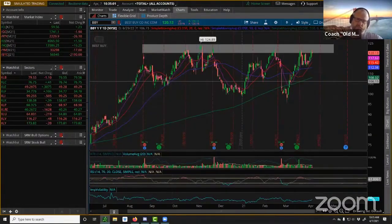So for me, this is just a breakout opportunity. We're right around that 120 mark. We're actually at $120.13 today. Looking for a breakout, I think it's around the 121 if I remember correctly. It's been strong for a while. It's consolidated. It's had some movement. It is a mover, which I like. And we've got some time between now and earnings, which is fine. The reality is it's just your simple breakout pattern type trade.